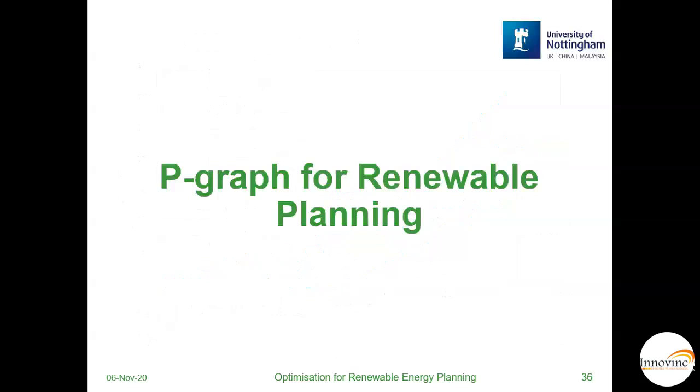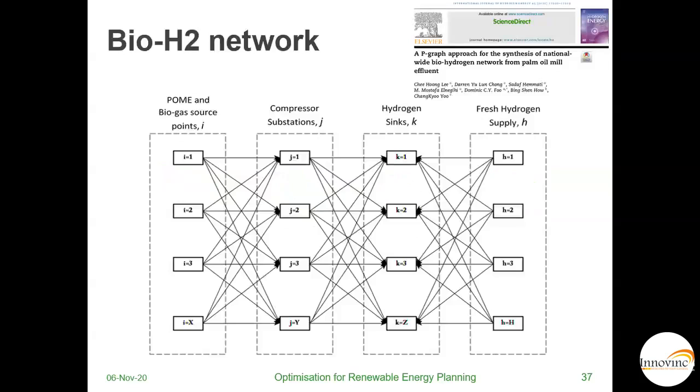And let me last show you the other technique called pGraph. This is an optimization software which does not need too much of a computational effort. It is also graphical in nature. It has a good visualization interface. I'm showing you a case study that we did for biohydrogen production from some industrial effluent.